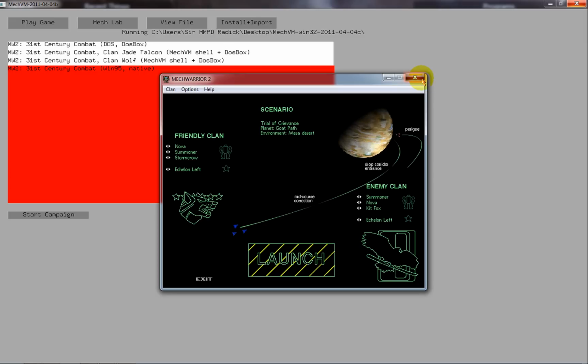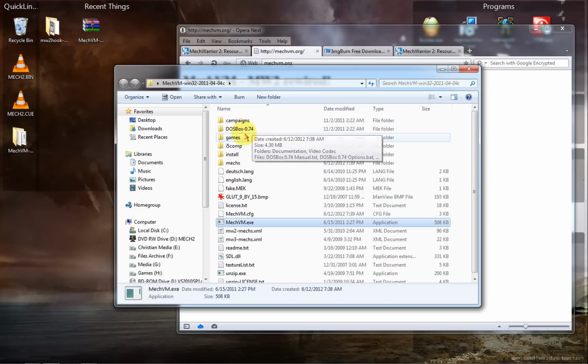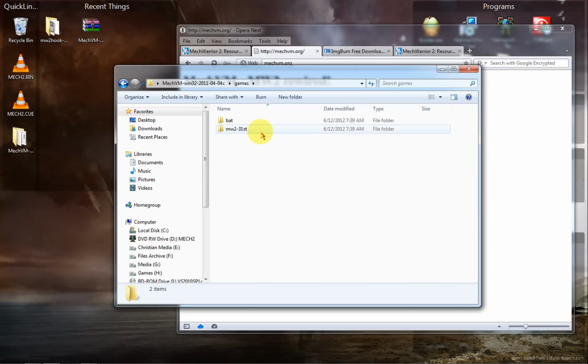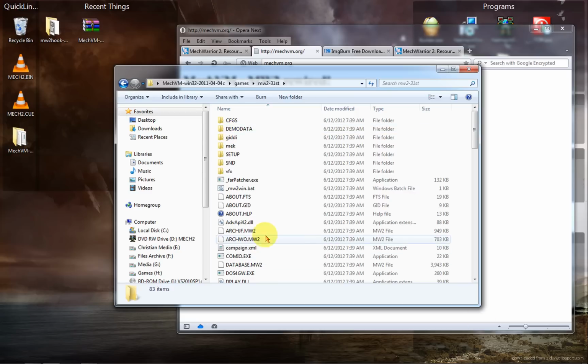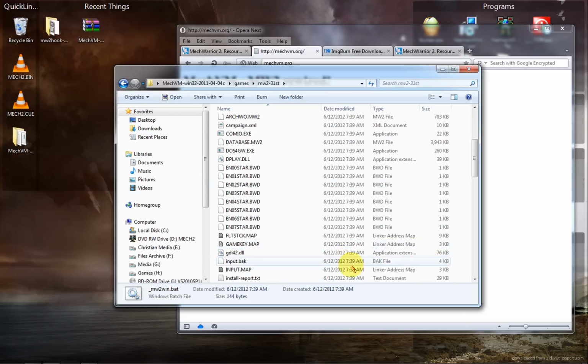You can install Mercenaries or whatever you like from here. Now, it's always going to be on the Play Game tab. It will not install an entry for MechWarrior 2 into your Start menu. You will have to launch through this, unless, of course, you go into the Games directory and search for your specific version. It does have specific bat files that you have to launch, otherwise it won't work.